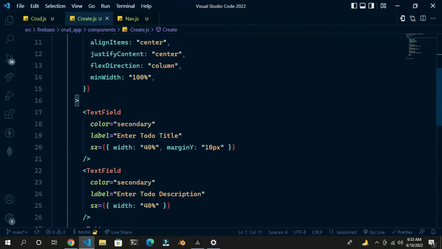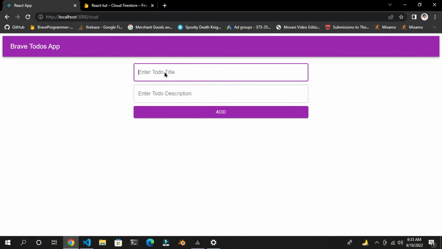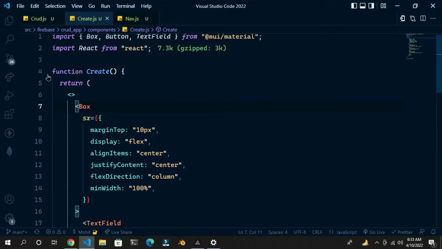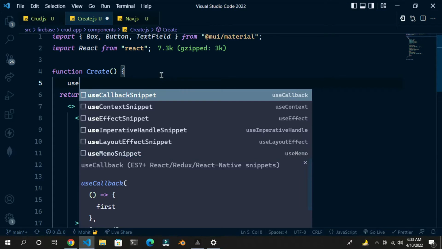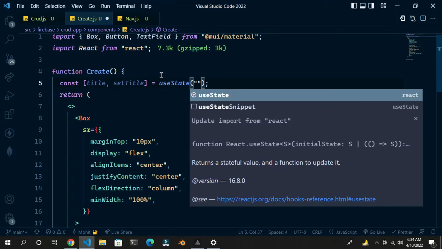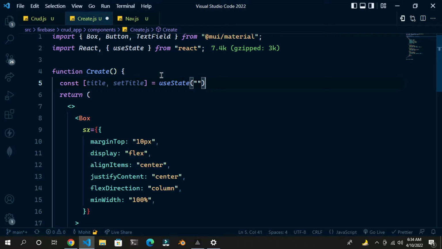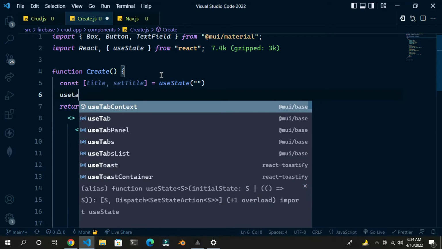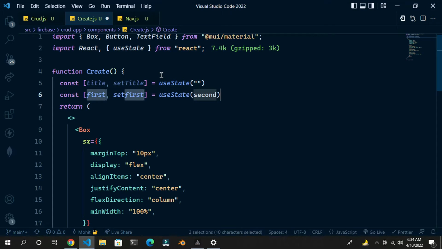First of all, we need to create a useState which will store the values of these two text fields. So I'm going to create a useState here called title, and this will be a string. I've imported it. Also, I need one more useState, this would be description.